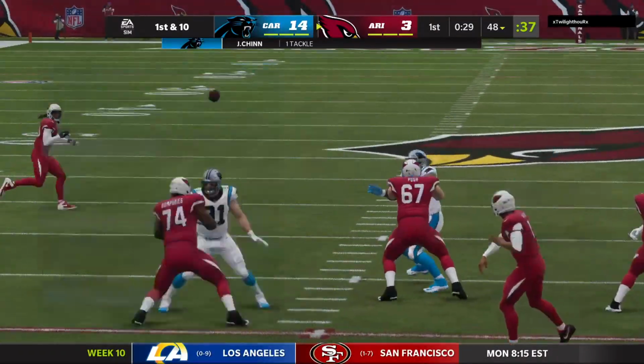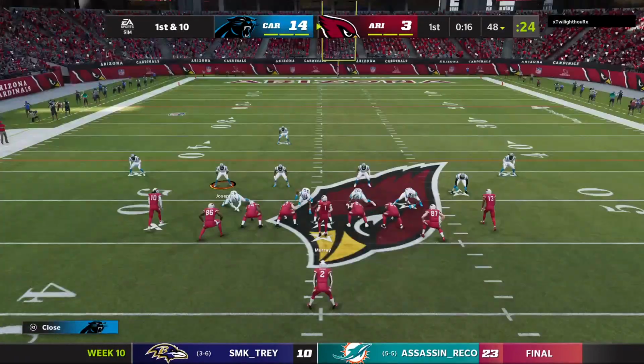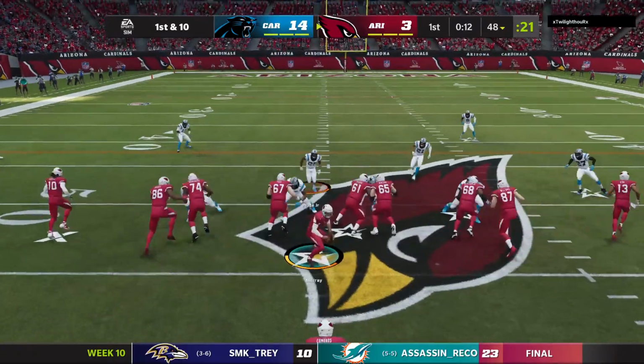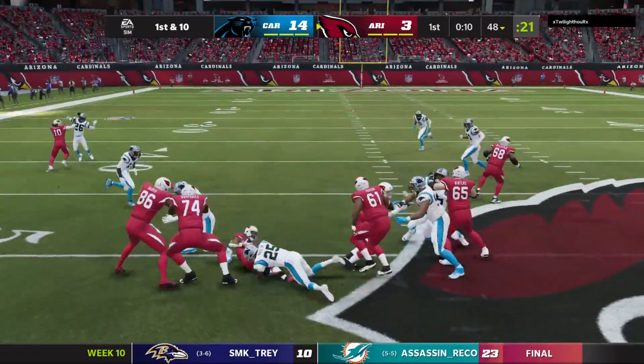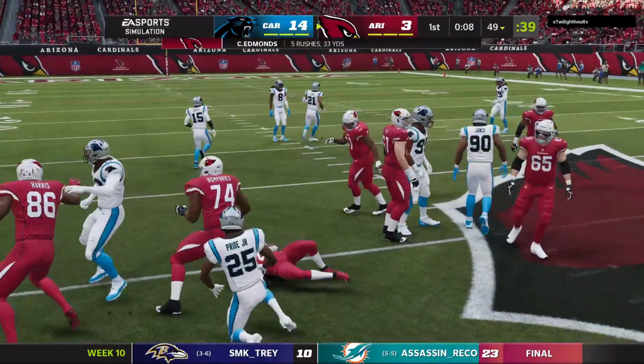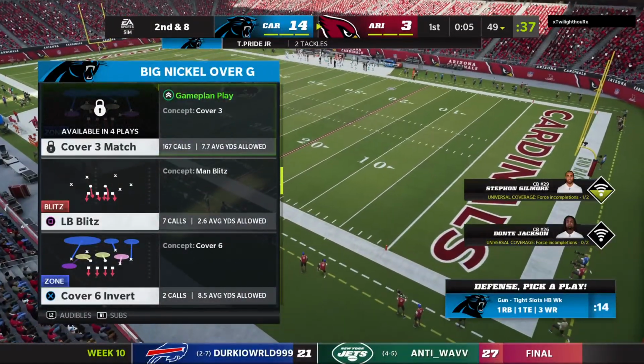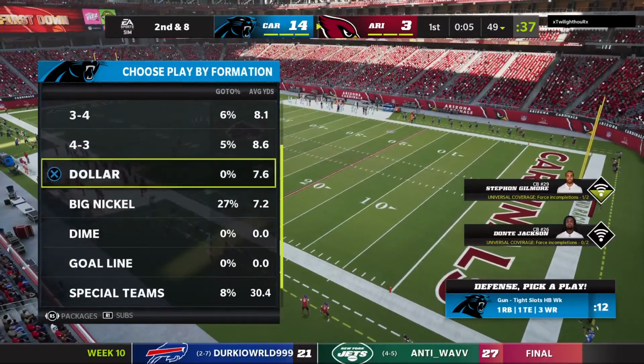Oh, that was a nice job there. Quarterback and receiver reading the pressure that was brought. They both knew it was going to open up the middle of the field. Nice little shake and bake at the line of scrimmage. Got right into his route. And the quarterback hit him in stride, and he was able to run free after the catch. Give him a couple on the carry there. 2nd and 8.